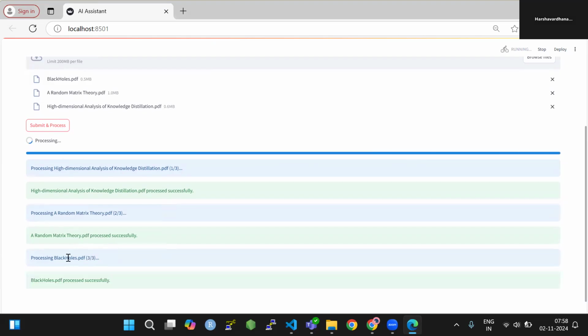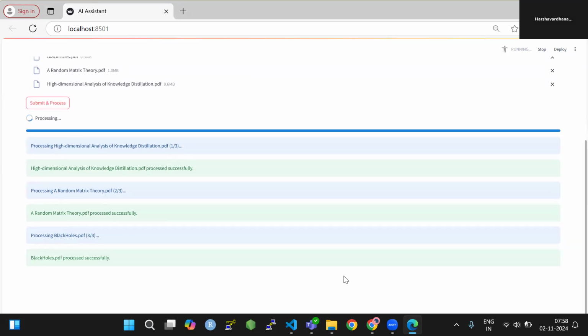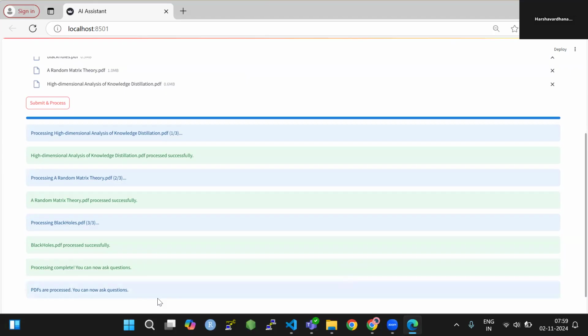Yeah, okay. So everything is now processed. You'll get a message saying you can now chat with the PDF. Just waiting for the message. Yes, you can now ask questions.